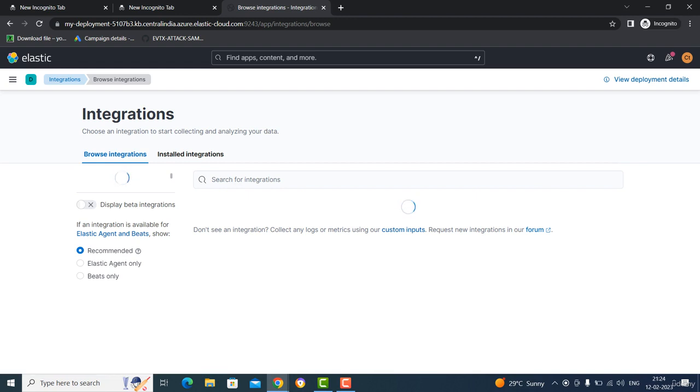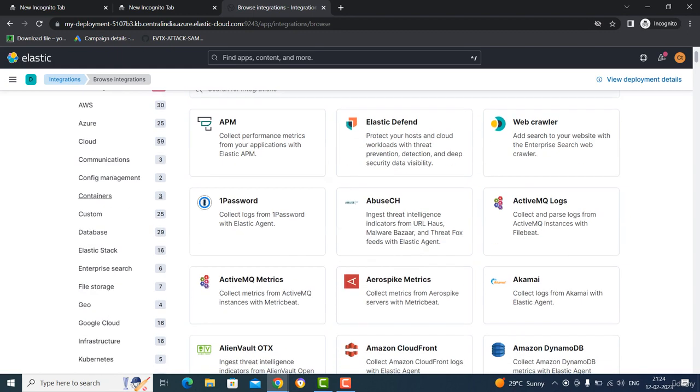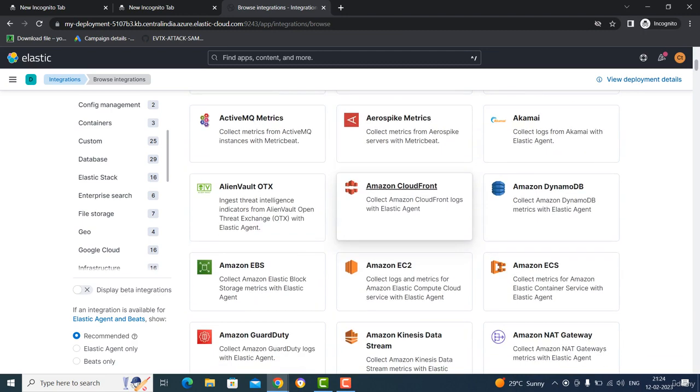Here you can see you have a lot of integrations that you can do with Elasticsearch, with different categorizations like AWS, Azure, and containers.